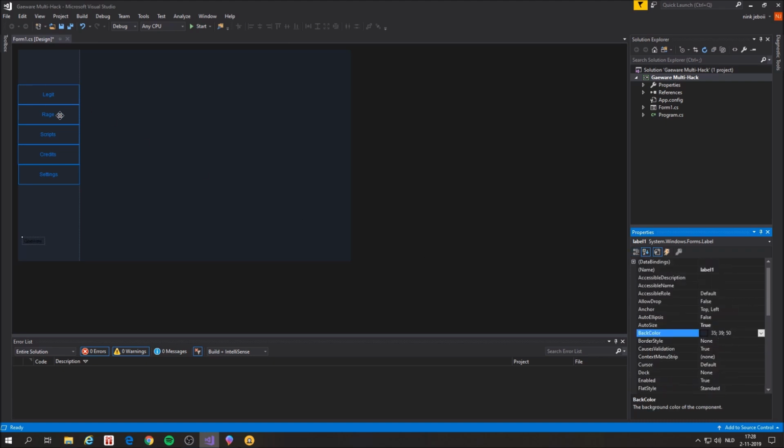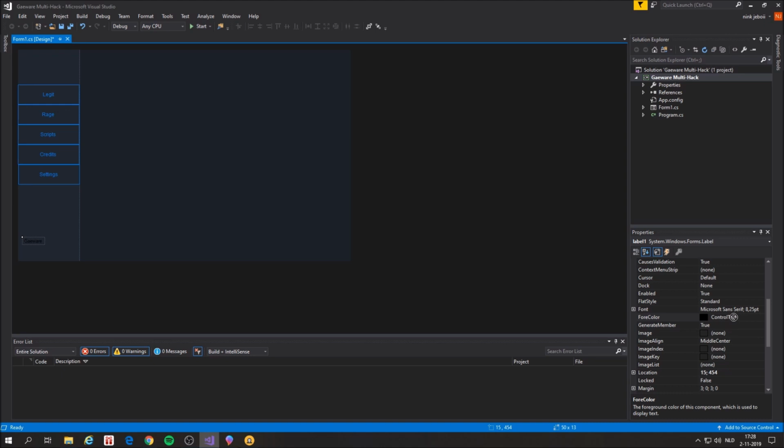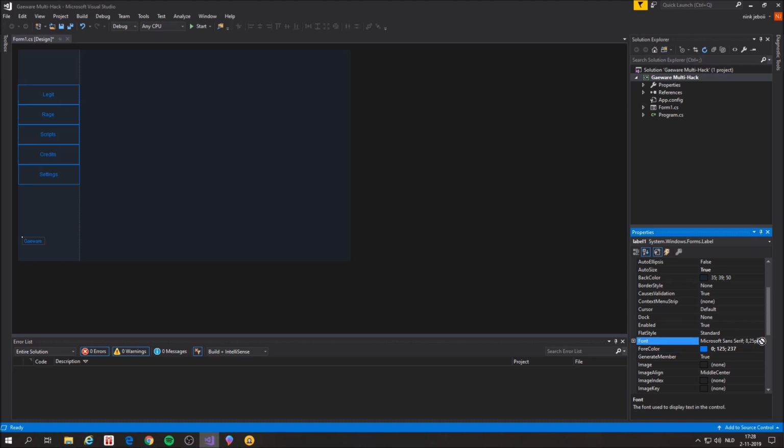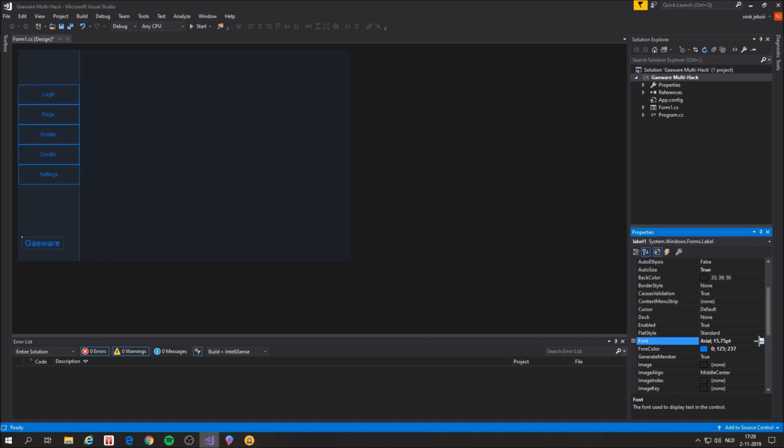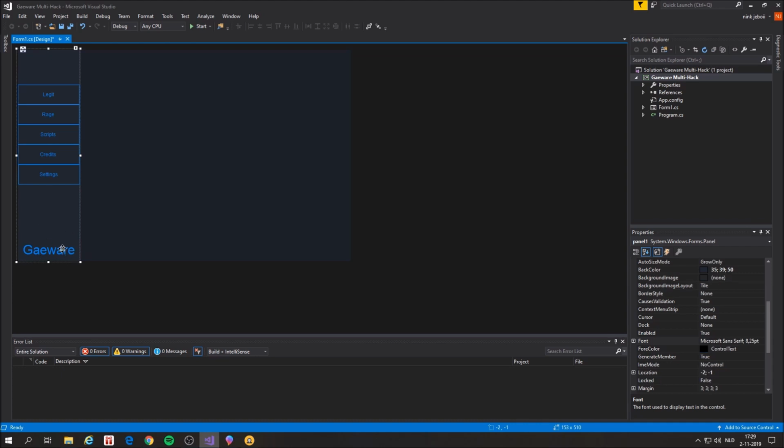So then we go to this button and we copy this fore color. We go to GUI and we give the fore color the exact same color. And we want to make it Arial, standards, and then let's make it a little bit bigger, maybe 2.4, and we can put this down here if you prefer that. Maybe you want it up here, whatever you want. I'm gonna leave it up here.